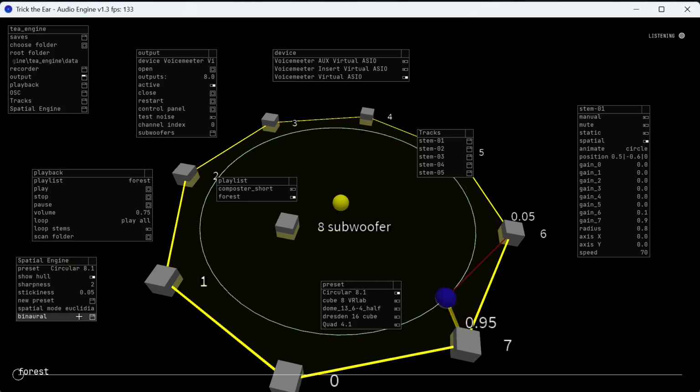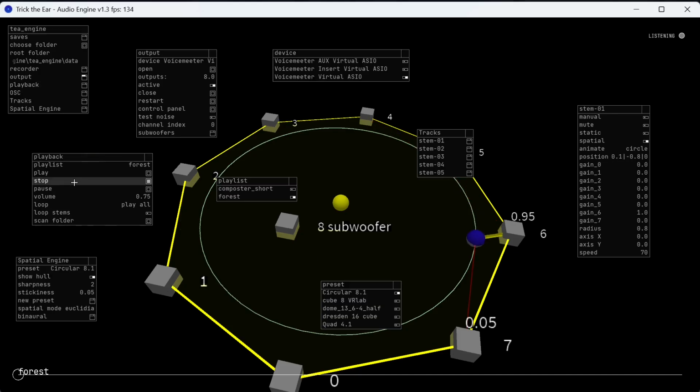But more importantly, we have here also the binaural option. So if you click this, then the output will change to binaural, which means if you want to output this into headphones, this is the way to do it. And here you can also change the channels to which you want to output this headphone audio. By default, it's the first 2 channels of your output, but you can change it to whatever, where you have your headphones plugged in.